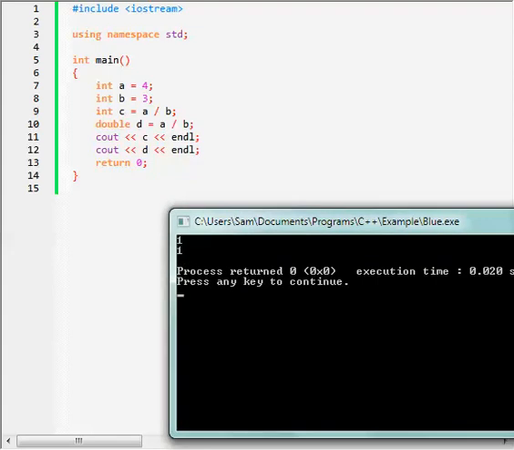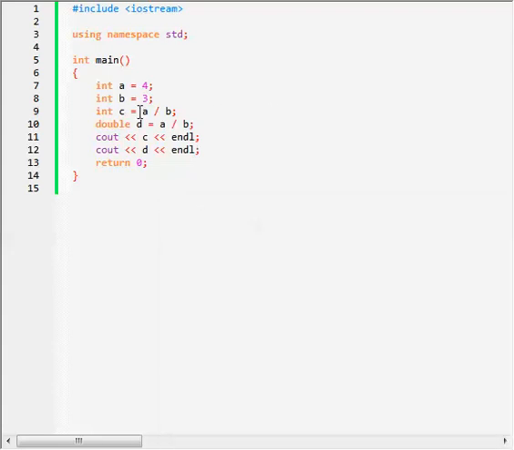Now 4 does not equal 3, unless you're using my typos, but whatever. So something here is going on. So a is an integer. When an integer is divided by an integer, you'll get an integer, even if the answer can handle a double, because it doesn't know that yet. So that's division for integers.